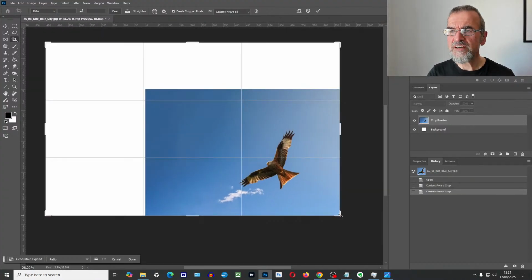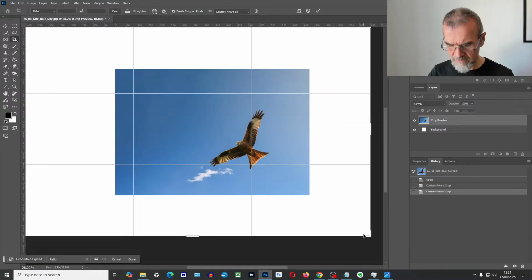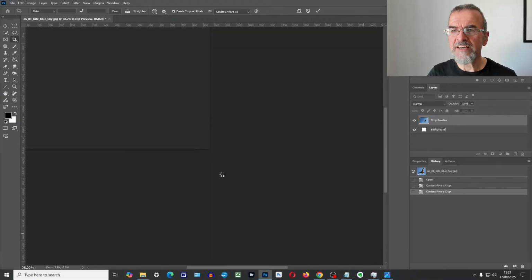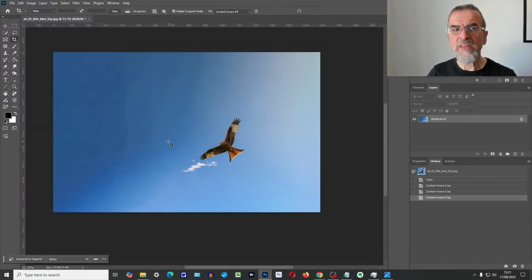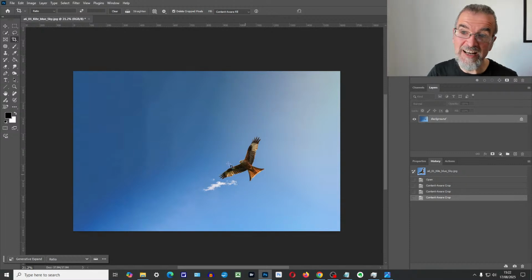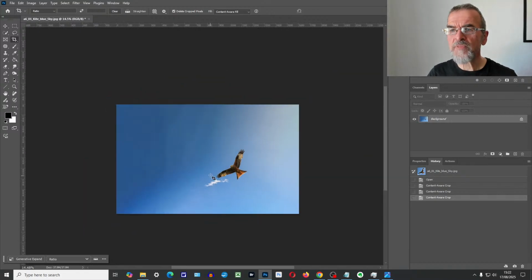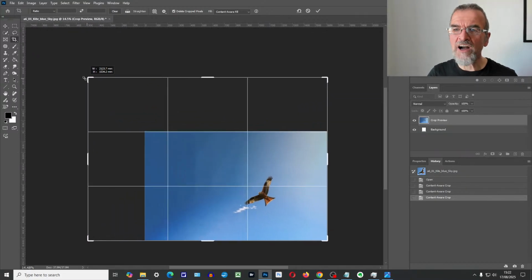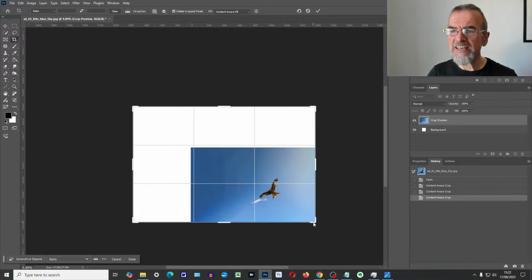Okay, so now let's expand it out to here. See what that does. Now the bird is really kind of taking more of a backseat. This really is a kind of minimalist thing. And what we've got is just a tiny little bit of cloud there as well. A little bit of cloud, a little bit of bird, and nothing else but big blue sky. But there does come a point whereby it kind of then ends up becoming a little bit ridiculous.